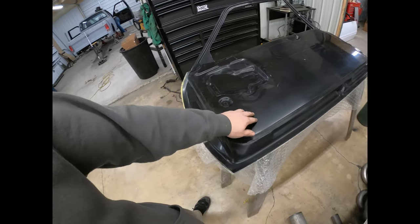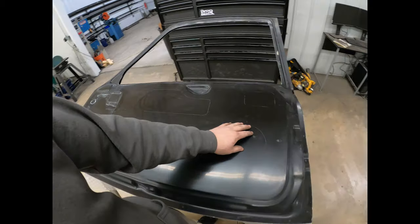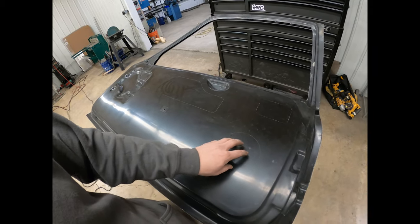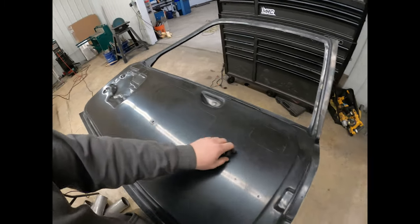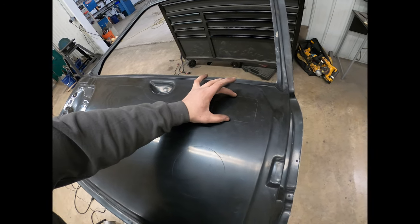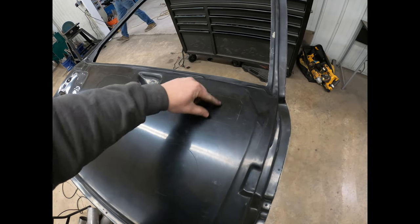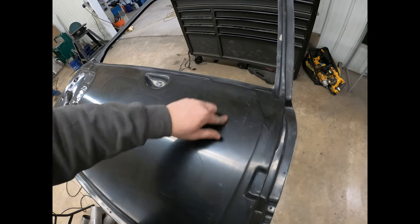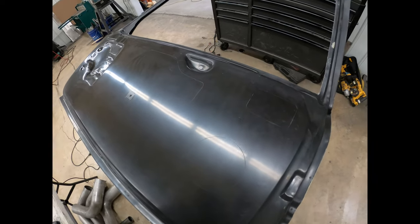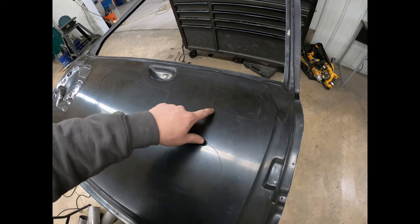I just use a big hole saw for most of these. Like I'll use a hole saw for this one and this one. And then for this one, I'll use a smaller hole saw that'll fit inside the diameter of the lines. That way I can take the jigsaw and finish the cut.